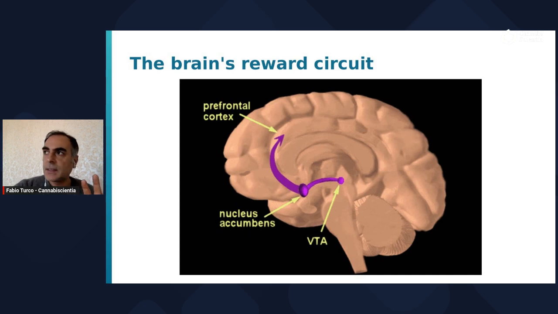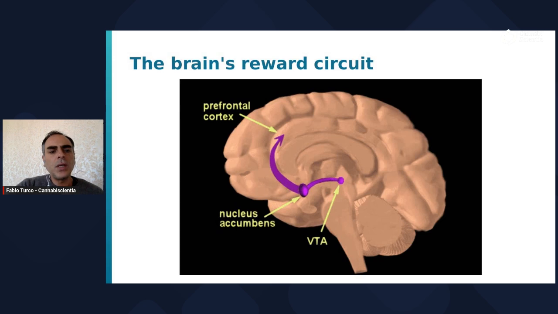the dopamine that is released from neurons that project from a peculiar area of the brain called the ventral tegmental area to the nucleus accumbens, an area in the midbrain, and then to the frontal cortex. So the neurons that go from the ventral tegmental area to the nucleus accumbens and then to the limbic system are responsible for the reward processes, and the neurotransmitter involved in this circuit is dopamine.